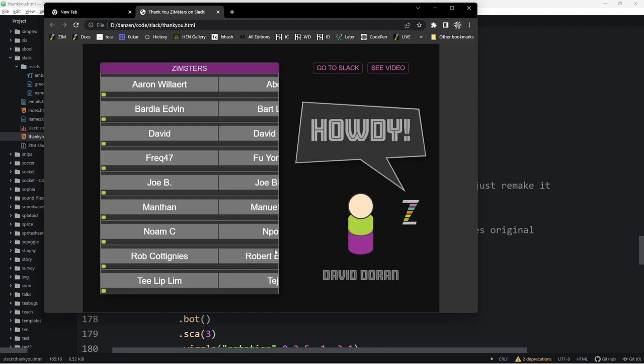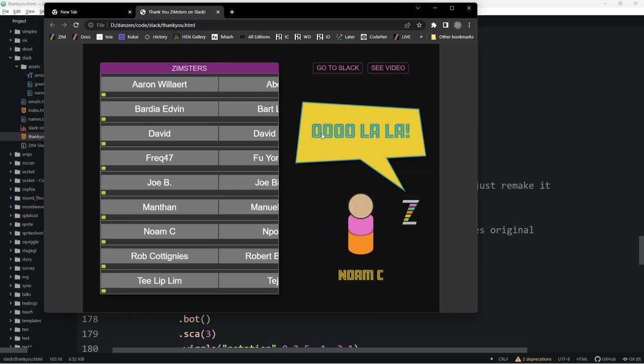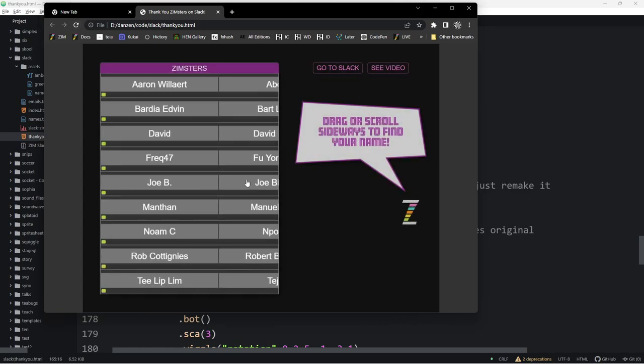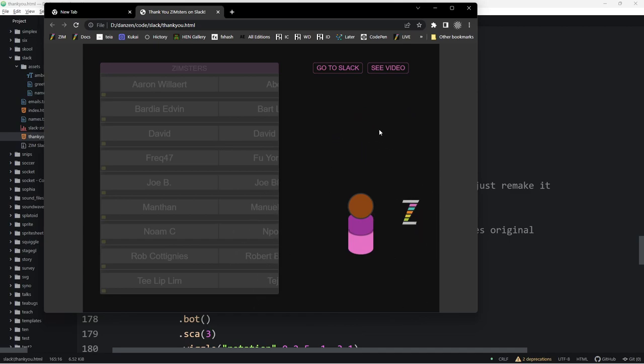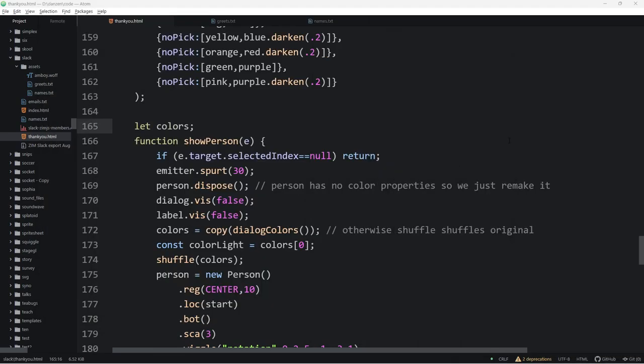Here we go. Gray to blue. But watch closely. You see how the last one was blue? Now it's yellow. So that's showing that the random's working. Last time it was blue on the outside and yellow on the inside. I can't remember what the gray was each time. I think it was lighter gray on the outside. It goes lighter gray on the outside and darker gray on the inside. That is as well, but it might have been switched.